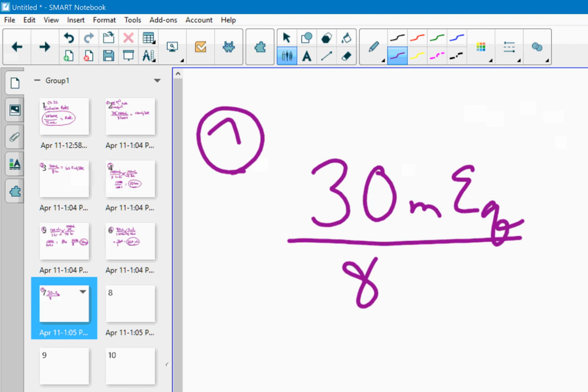So what I did is I took, I'll put it down here, your 1,000 milliliters, which was the beginning, your 1 liter, and then I just converted it to milliliters. I divided it by the 125 milliliters to get 8. Okay, for the 8 hours. So then you take your 30 milliequivalents and divide it by 8. And you get 3.75 milliequivalents per hour.